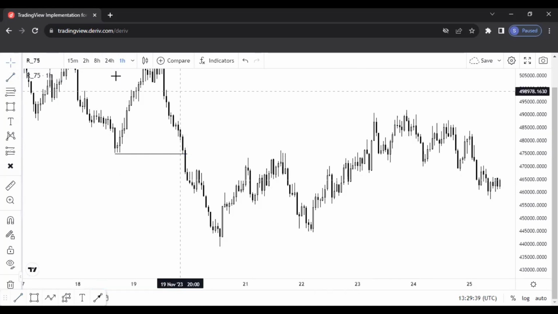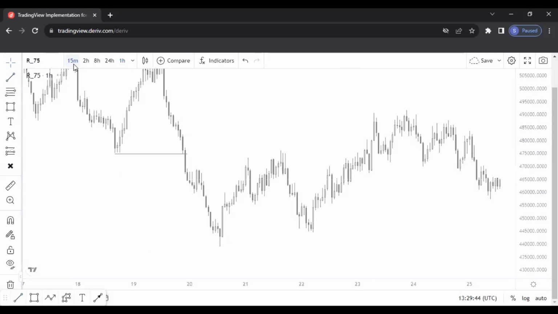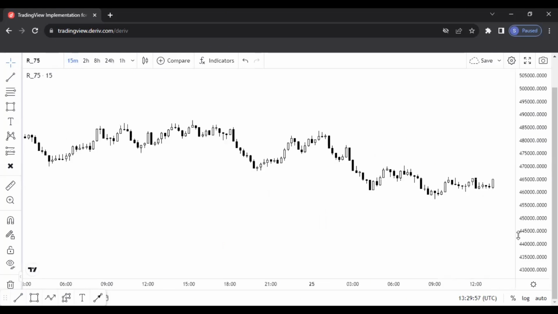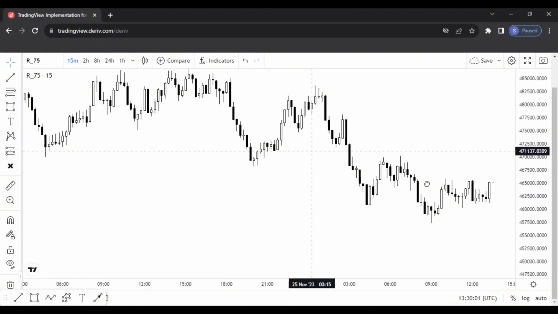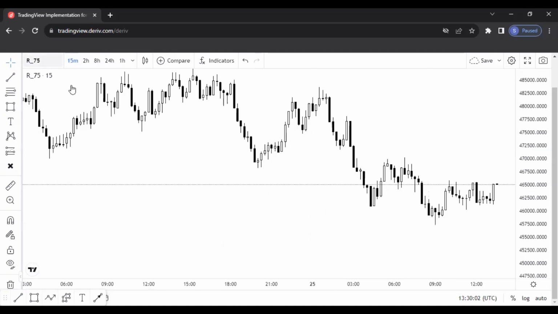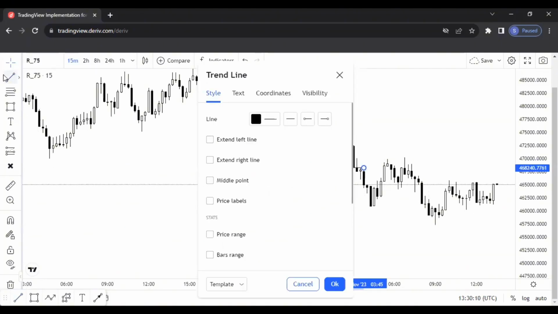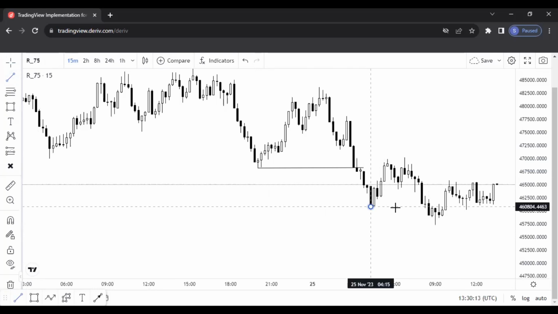So what else will you do? Let's check the 15 minutes time frame also. Now, if your 15 minutes time frame is aligned with the 1 hour time frame, it simply means we are also in a pullback. Our last break of structure is to the downside also. We are in a downtrend. See the break of structures. We have a break of structure here, we have a break of structure to the downside. You can see that the 15 minutes time frame is following the 1 hour time frame.